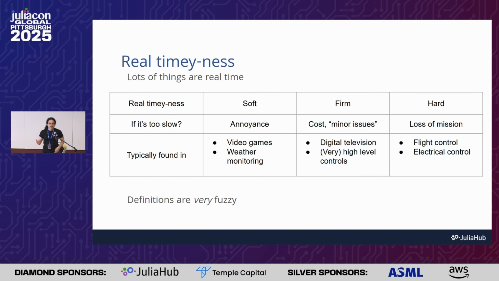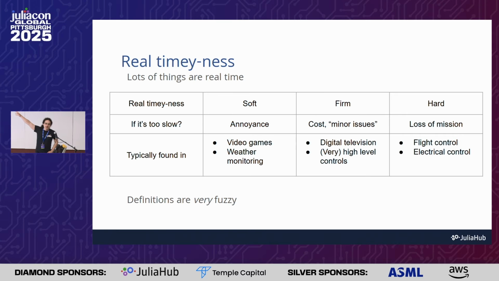Another qualifier that I mentioned was real time. There's sort of two aspects to this. I'll talk about both of them. And it's also extremely fuzzy. So one way you can classify these real-time systems is based on what goes wrong if you don't meet whatever definition of real-time you have.